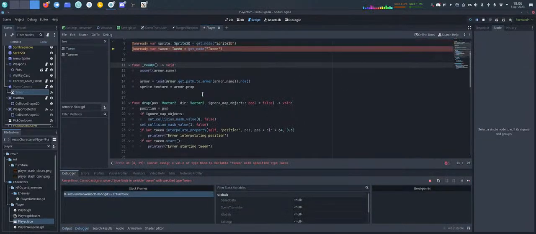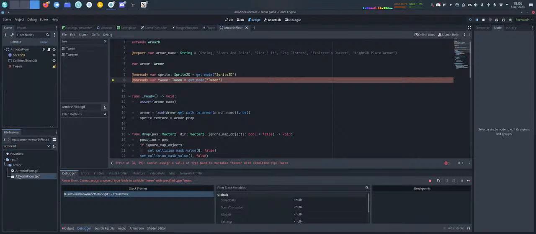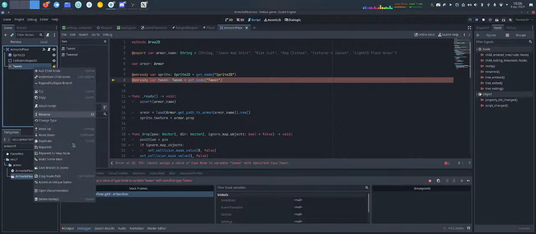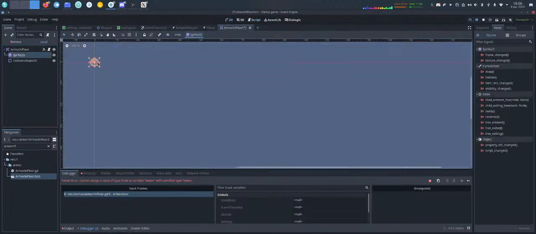Another tween, another stream, in the armor on the floor. Watch that functionality. We use that scene to pick up armor on the floor. For example, there is a sprite. So this is how the armor on the floor looks, and when you enter the area, you equip the armor.